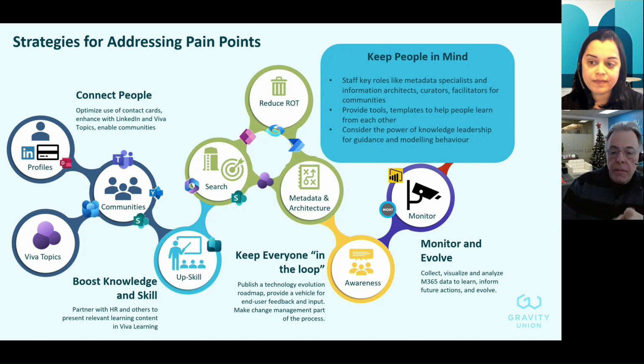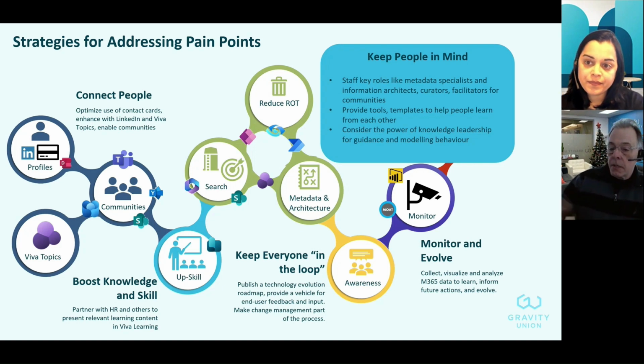Think also about the power of knowledge leadership. And what we really mean by that is having leaders demonstrate and prompt learning and knowledge sharing by example. And we're talking about supporting knowledge questions in work surveys, being intentional about sharing what they know with more than just our immediate team, right? That happens a lot in organizations.